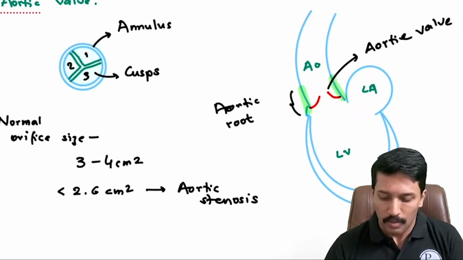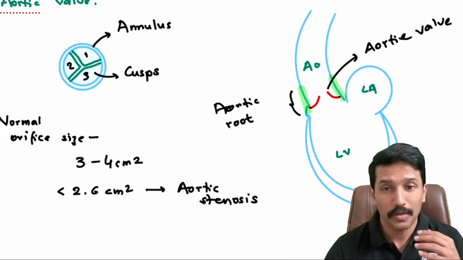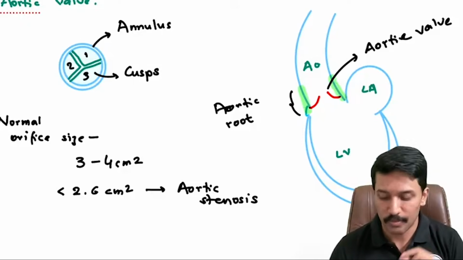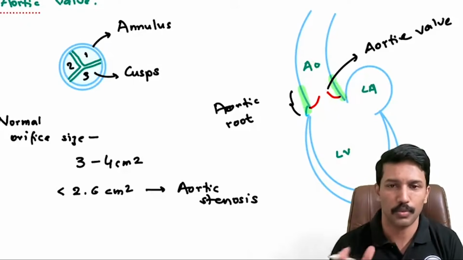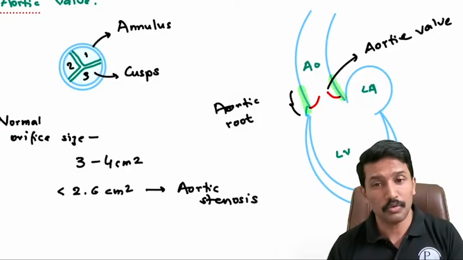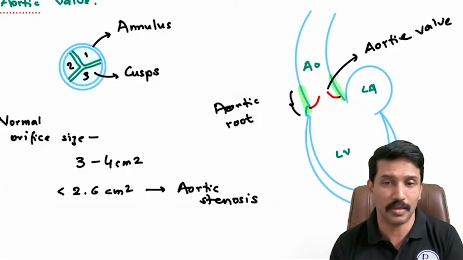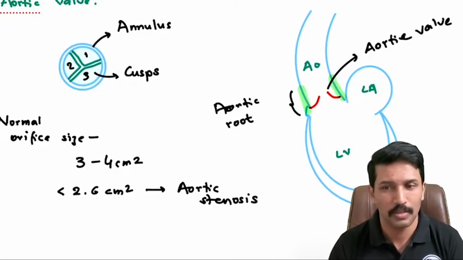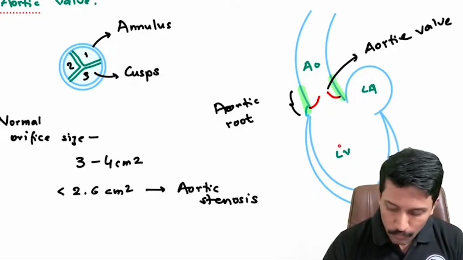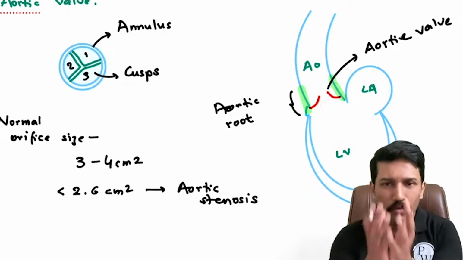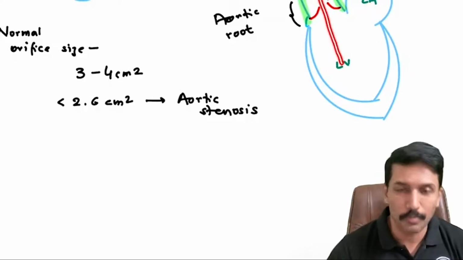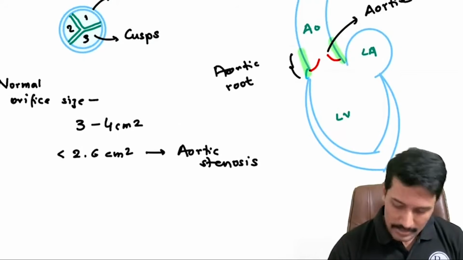Okay, now what is the function of the aortic valve? As I just told you, the aortic valve should allow the movement of blood from the left ventricle to the aorta. So one of you should tell me, when the movement of blood happens from the left ventricle to the aorta, is it during systole or is it during diastole? I'm discussing a little more on valvular heart disease because this is not only going to be your theory question, but also what the teachers are going to discuss in your case presentation. So for a final prof student, of course, you need to know basic valvular heart diseases, right? The blood moves from the left ventricle to the aorta during systole. During systole, we eject the blood. During diastole, we fill the ventricle.